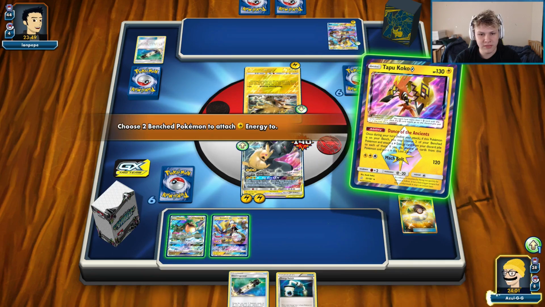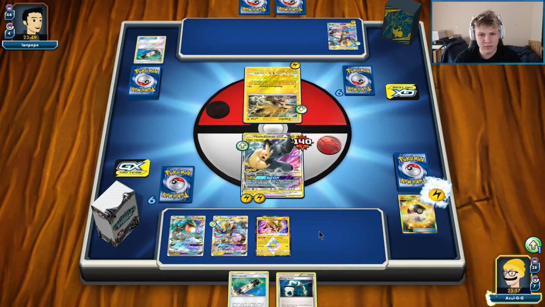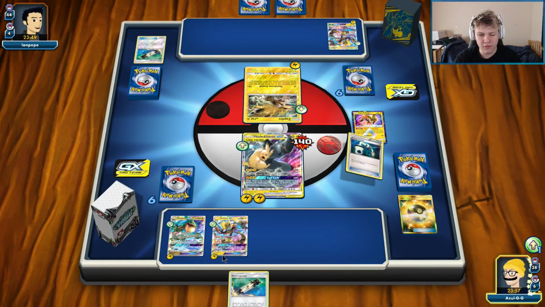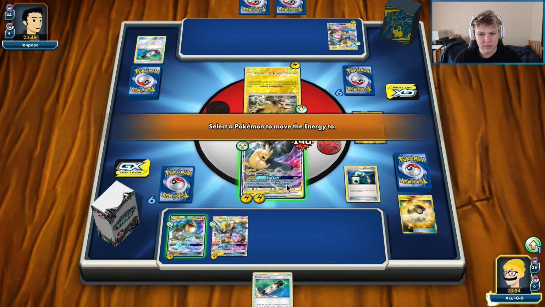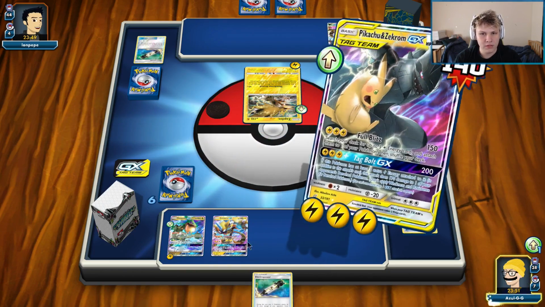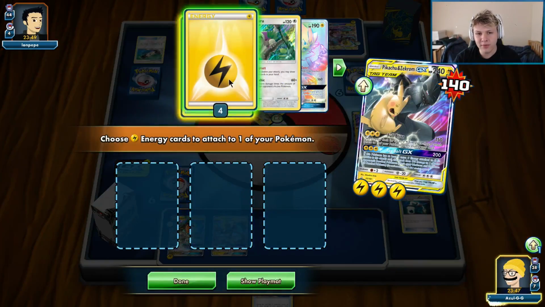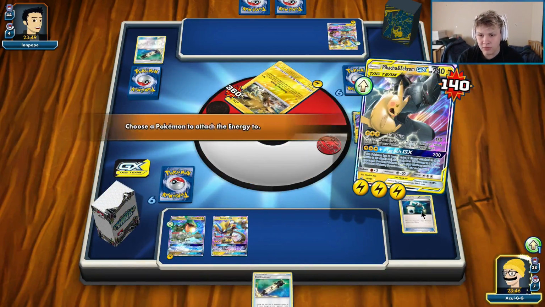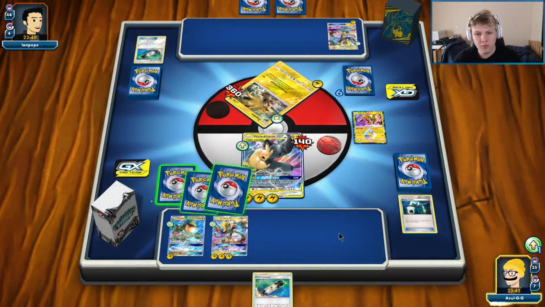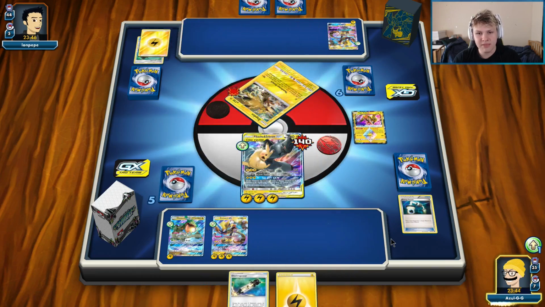And then we're good to go to take this knockout. There we go, guys. 2 energies. Boom. I'm gonna go ahead and E-switch off the Zeraora here because Zeraora only really needs the 3 energy. So we can leave this one on Ray and get it off him later with an E-switch. But I want to take 3 out of my deck to thin out my deck as much as possible, to open up the possibilities of me top decking this turn.